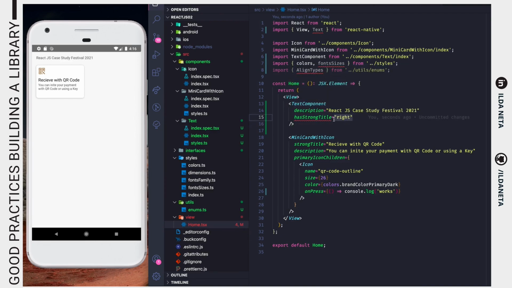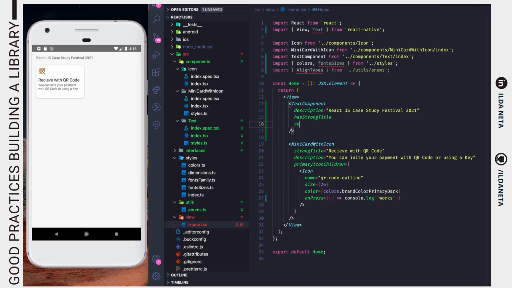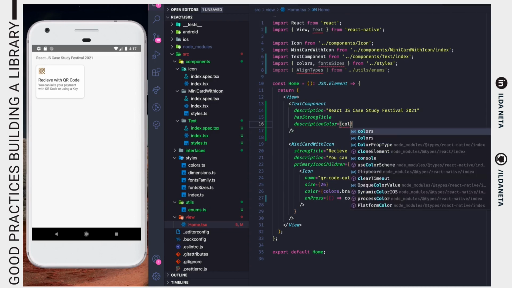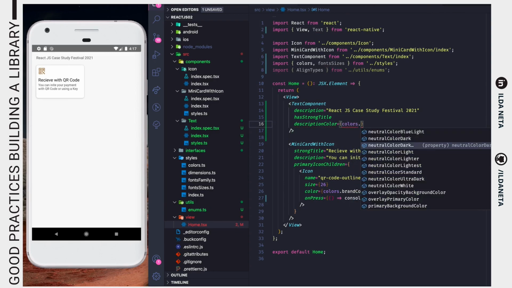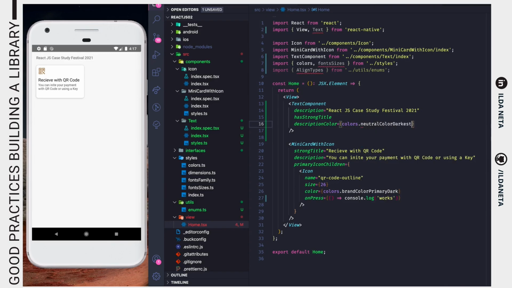And I will change this value to a Boolean value. Now, I am going to change the description color by utilizing our colors design token. The font color was gray, and I will change it to a dark gray, and you can see it in the emulator on the left.